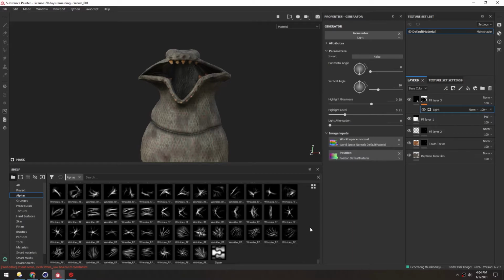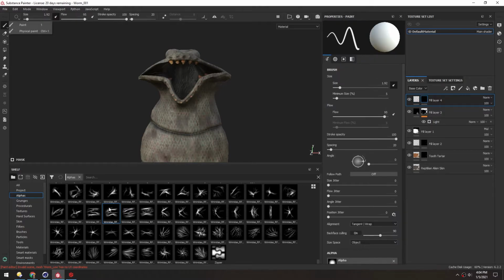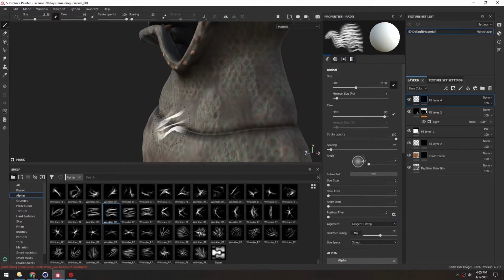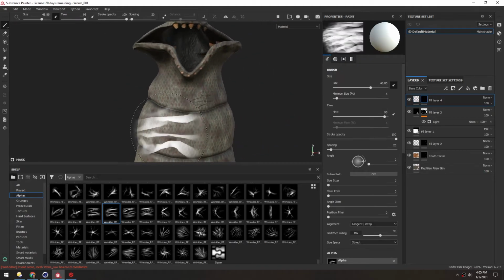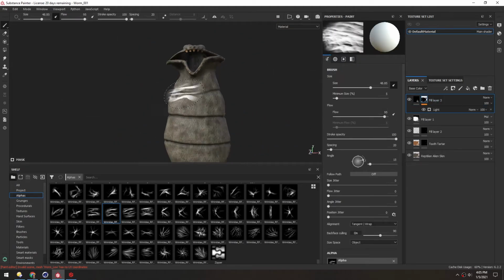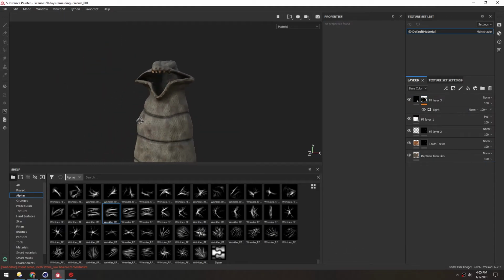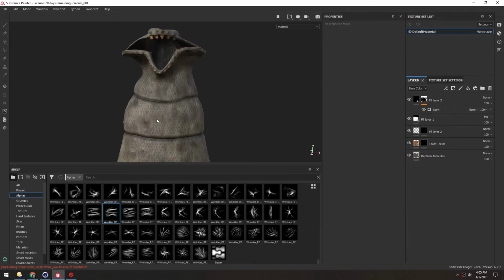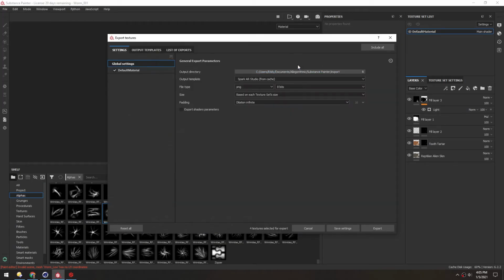Here I'm just kind of brainstorming, seeing if there's any alphas that would make sense. Because alphas are a really nice way to add some depth or some normal map information, like we did earlier in this course. And I thought these wrinkles might look kind of cool, but in the end they did not. And maybe there's a better way to do that, but I was kind of happy with how it was looking already, so I just undid that and moved on.